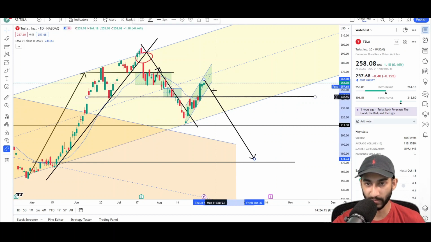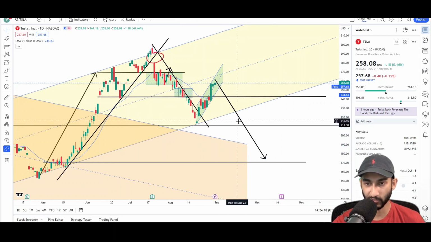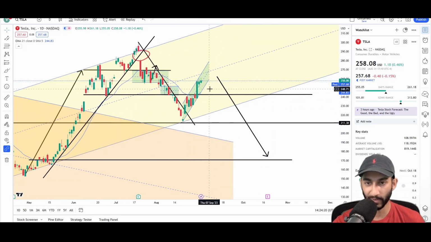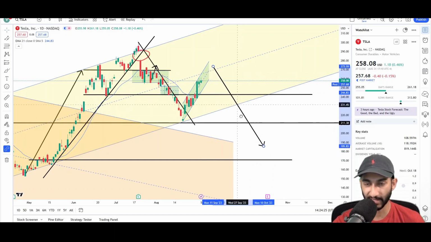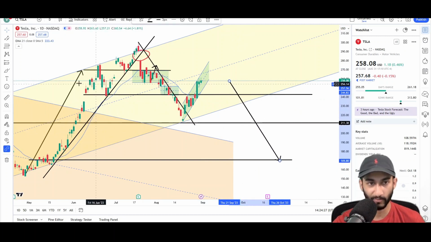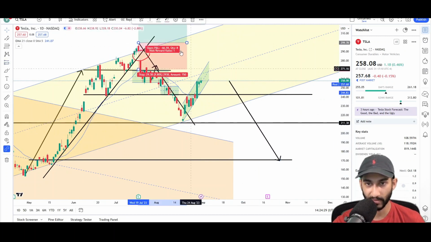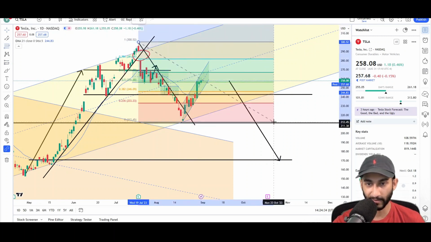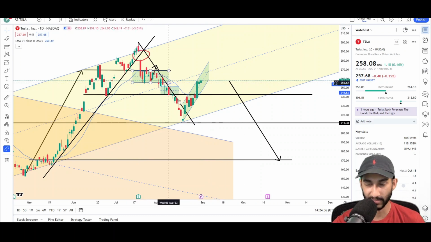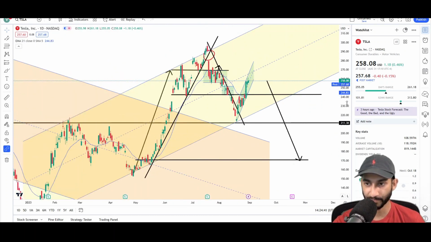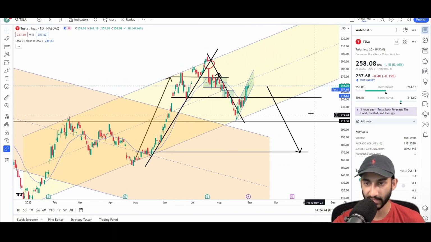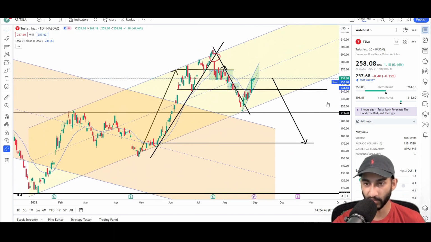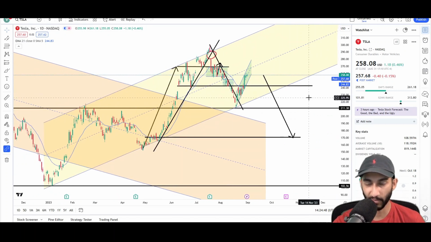I'm just assuming that this is going to be the top for a potential drop, but that doesn't mean we will. We can always still continue to push up higher and higher, and then this would become less and less likely. But right now, it is still potentially in play. We only have retraced about 50% of this down move. It looks like right around the 50%, we're finding some type of resistance. So this is still potentially a correction of the downtrend for more downside. I'm just letting you guys know that the bears are still in play. They're not completely out of the market yet.